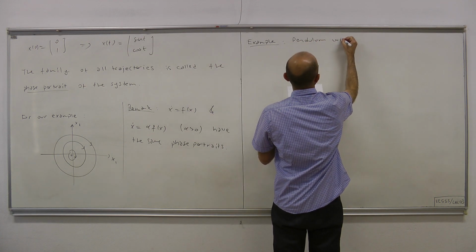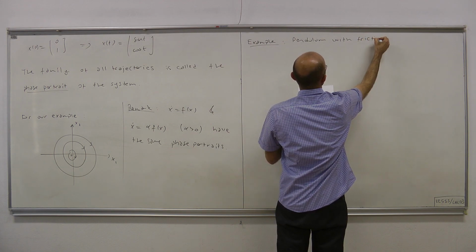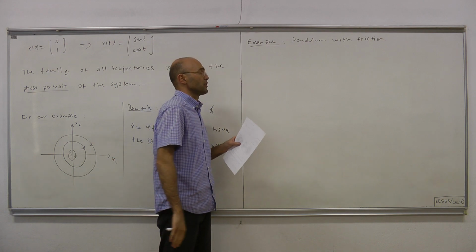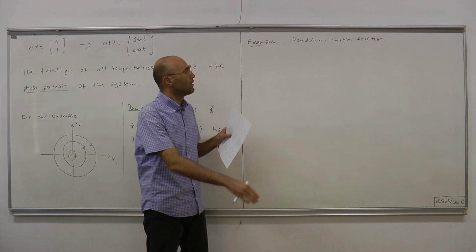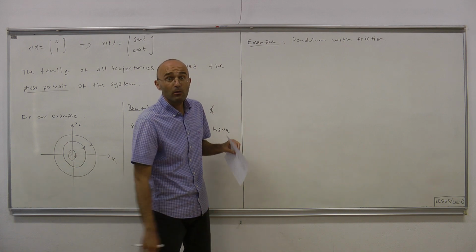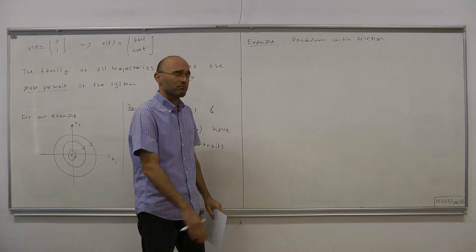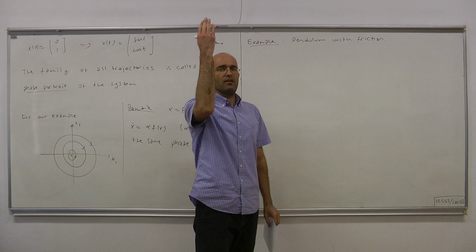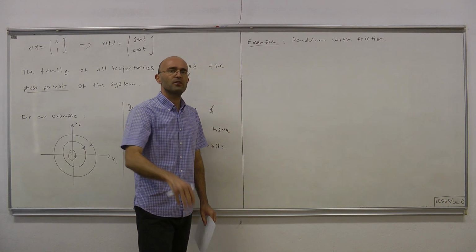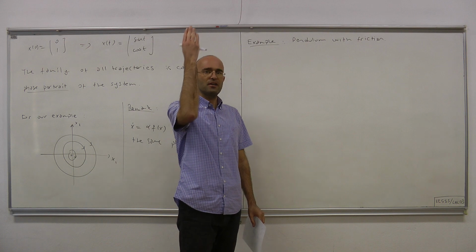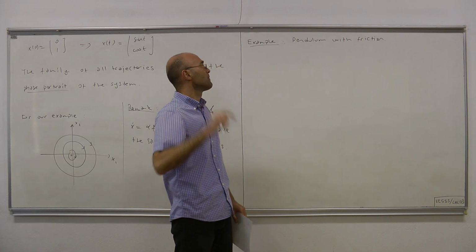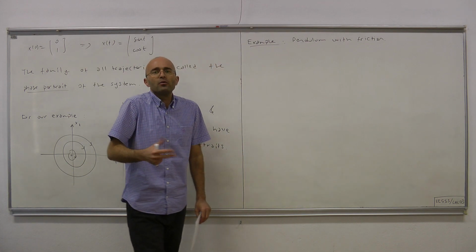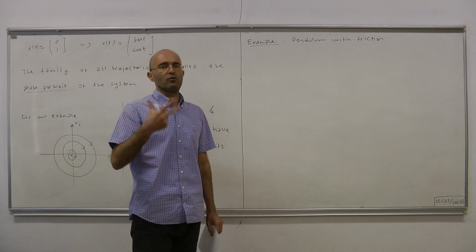Pendulum with friction. Since there's friction, eventually it will converge to this stable equilibrium point, which is pointing downward. If you start exactly at the unstable equilibrium point, it will stay there for all times. But other than that very special trajectory, all trajectories converge to the stable equilibrium point. This we know not by mathematics, but from our experience from the real world.